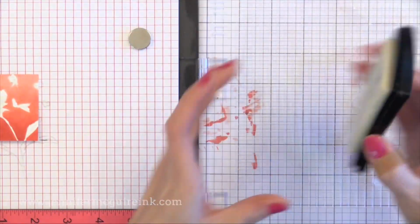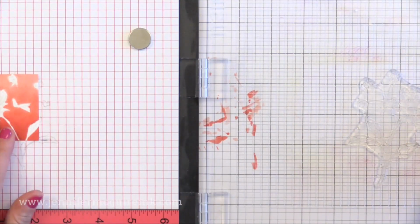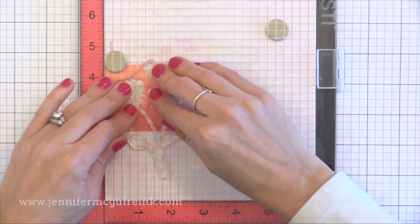If you don't have the Misti, you would just need to stamp all these layers on top of each other by looking through the clear block and just trying your best to line it up. Usually it's not that hard to do. Or you can use a different type of stamp positioner.